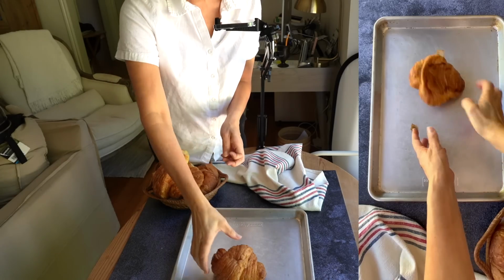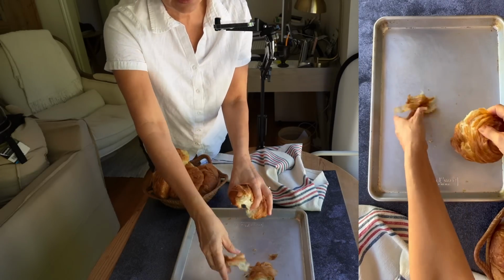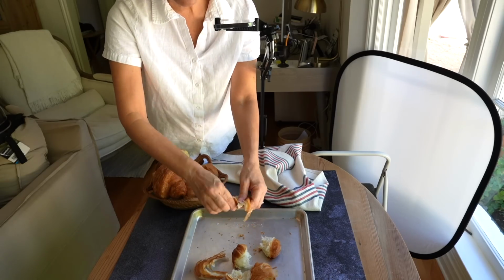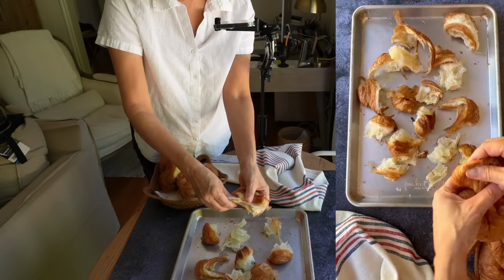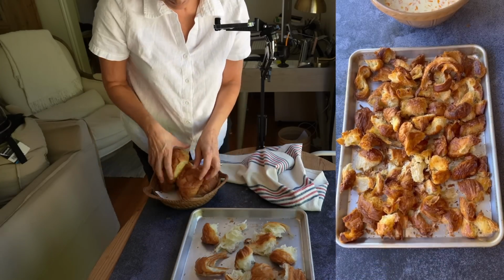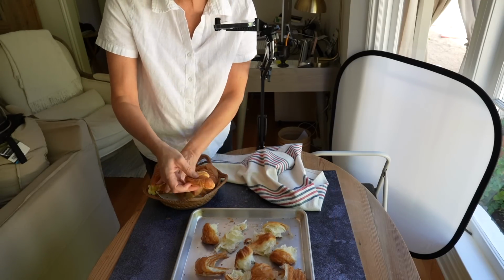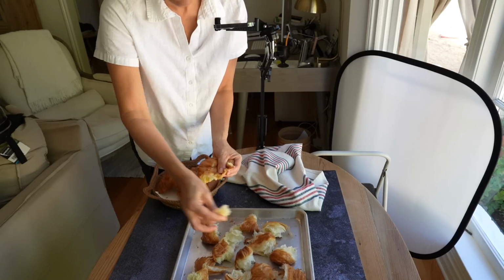All right, so I'm rolling on my phone. I'm just going to rip this apart like we did yesterday. But see, this is the part that I have to shoot in real time so that I have the footage to then speed up in post. So when this is actually the final video, this will get all sped up. But you have to actually go through this process of doing it. But that's okay, I have to do it anyway for the recipe, so there you go.